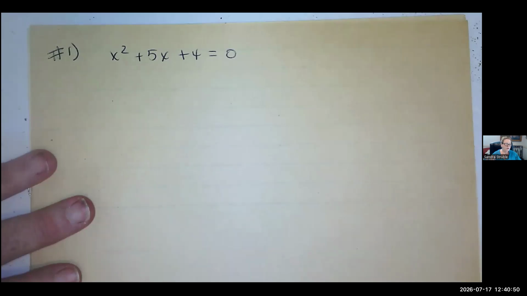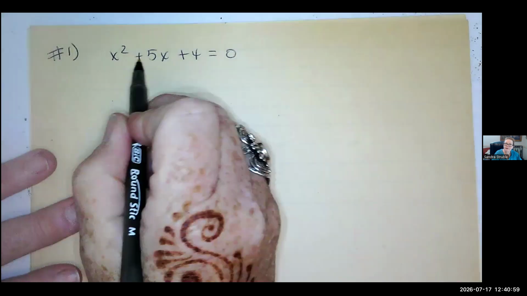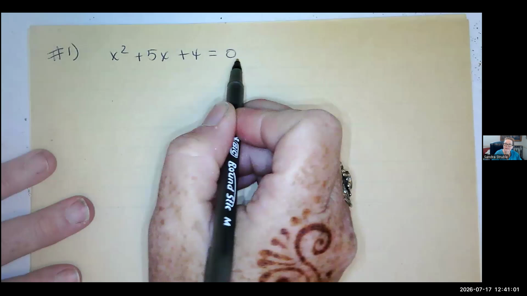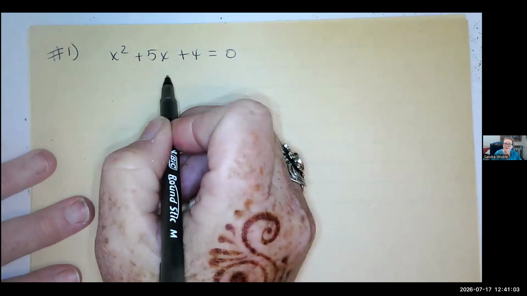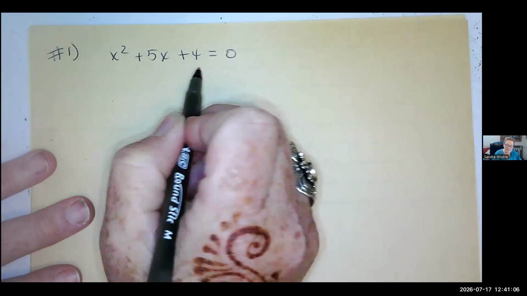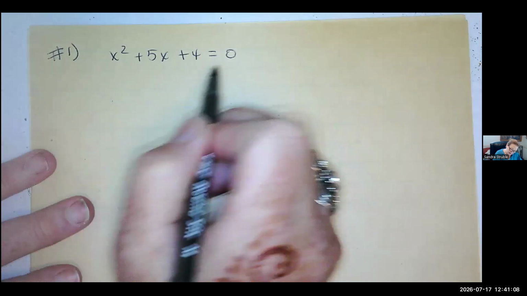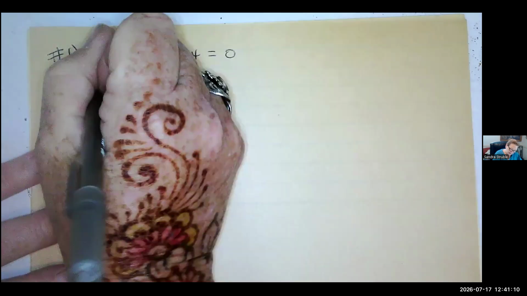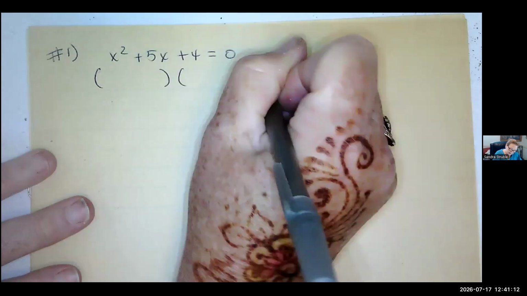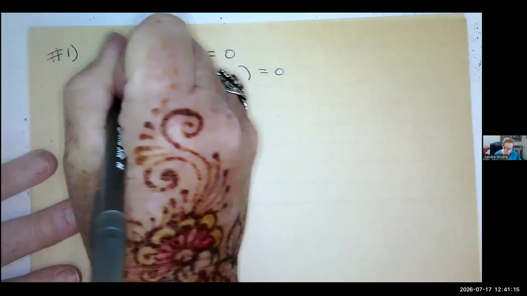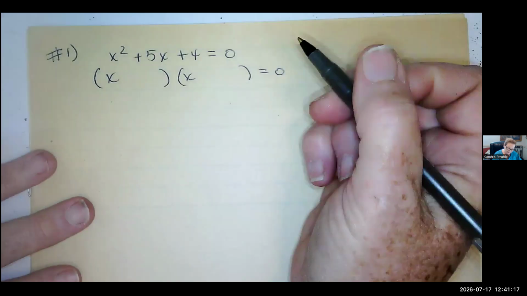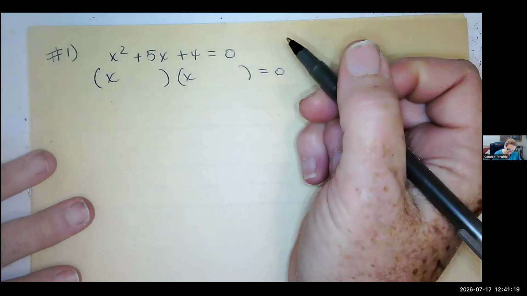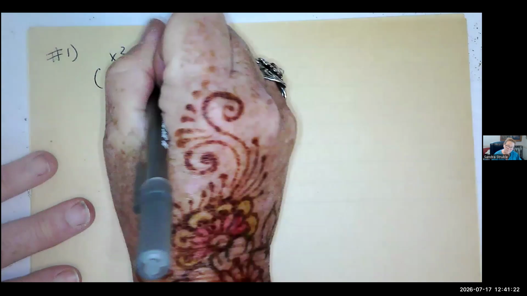Okay, so the first 4 I'm giving you here, it says solve for x by factoring. So I've got the first one, x squared plus 5x plus 4 is equal to 0. We need to factor this side first since it's set equal to 0, and then we'll take the factors of the binomials and set them each equal to 0 and solve. Let's start by factoring. And then it's going to be x and x. It looks like 4 can either be 4 and 1 or 2 and 2. Well, 4 and 1 is going to give me 5. So that makes sense to me.